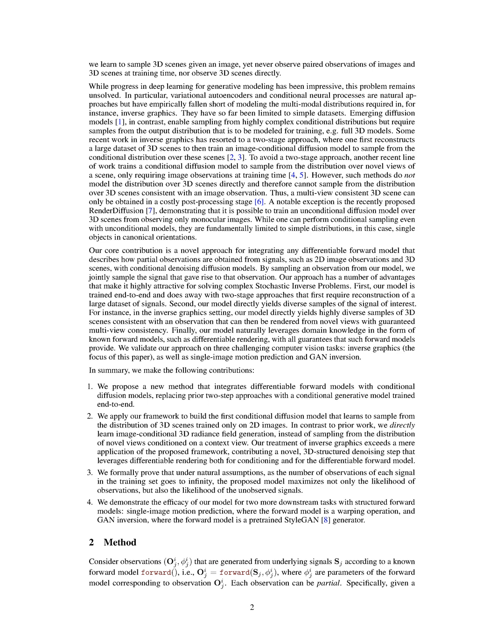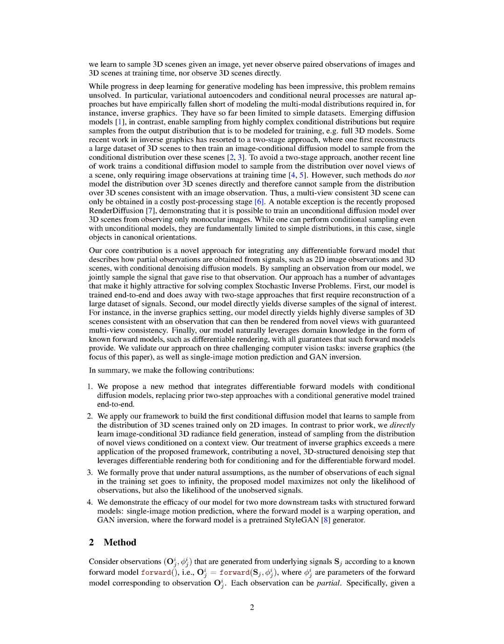Our main contribution is a fresh approach that combines any differentiable forward model, which explains how partial observations are made from signals, like 2D image observations from 3D scenes, with conditional denoising diffusion models. When we sample an observation from our model, we also simultaneously sample the signal that created that observation. This method has several benefits that make it highly effective for solving intricate stochastic inverse problems.